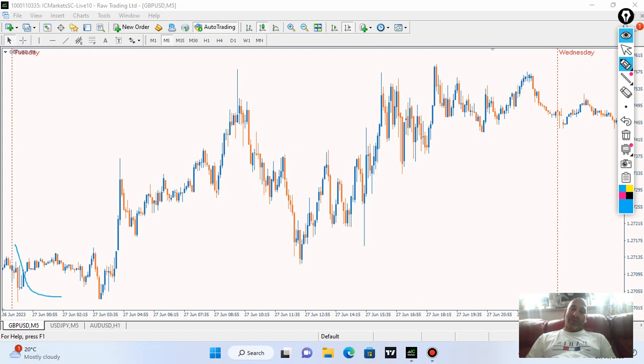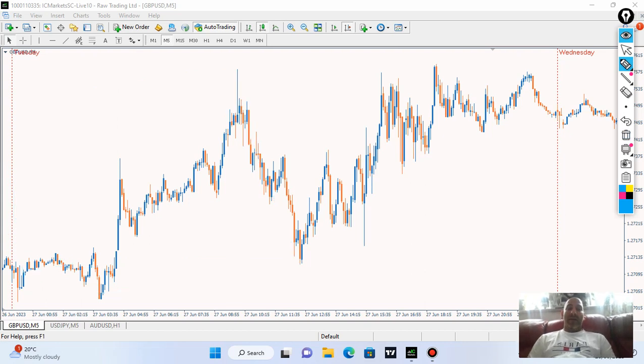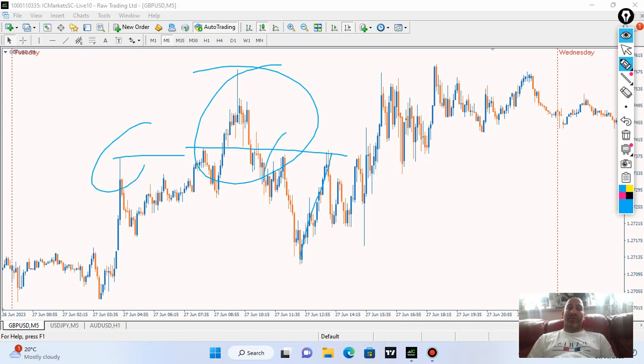You see your Asian session, then you see your London session starts right here. London session started selling, so that meant, okay, is it going to retest this price? I was like, okay, potentially yes, and that's exactly what happened. So I could have taken the trade, drag it up here, previous head and shoulders, basically.